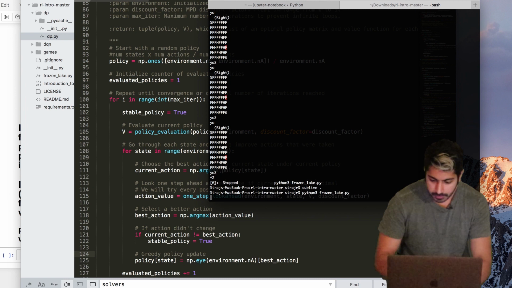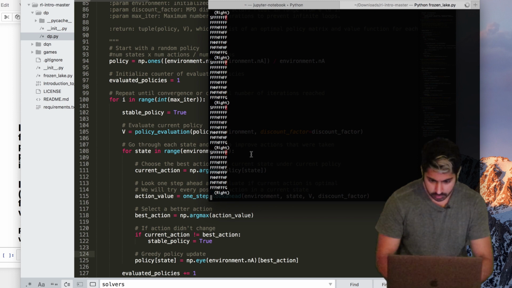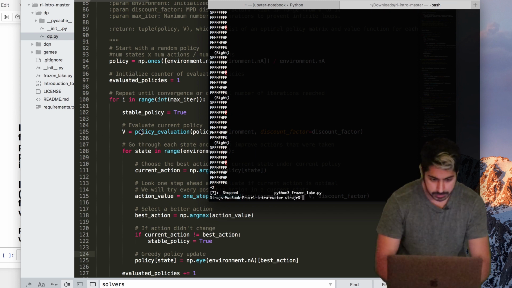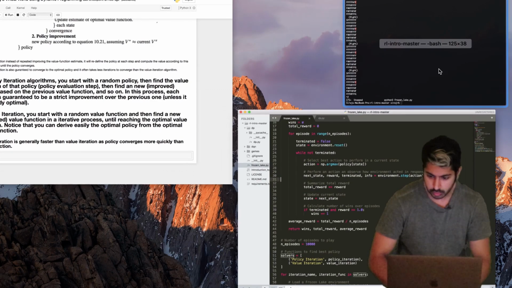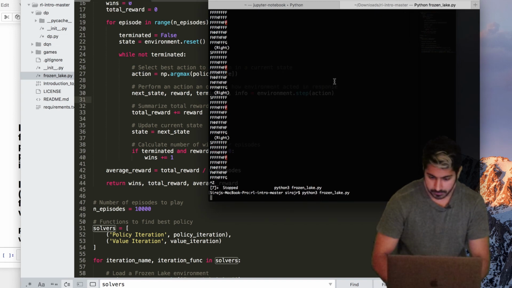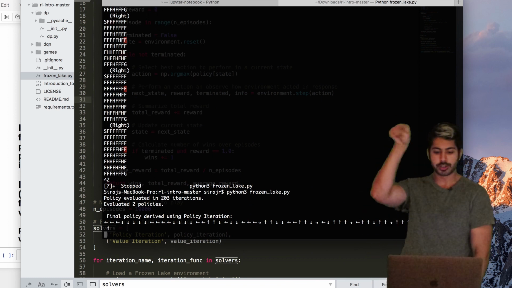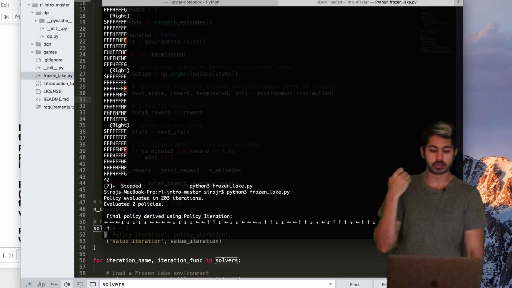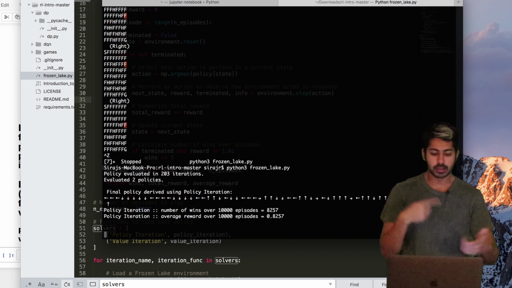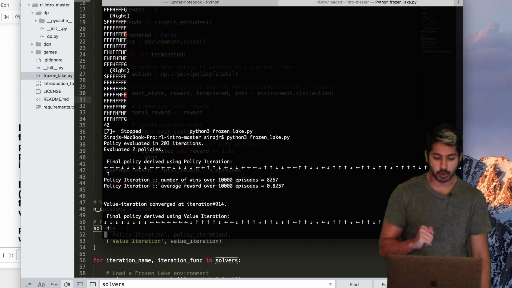world is going to be like. So it looks like this. A better view of this would be just for me to remove this render and then just look at our results over time. Right, here our policy is the collection of directions that our agent should move over time using policy iteration. You can see how many policies it's evaluated, and it's just gonna keep repeating. And now, okay, here's value iteration, and see when each of these converged. You could see the optimal policy derived from value iteration.